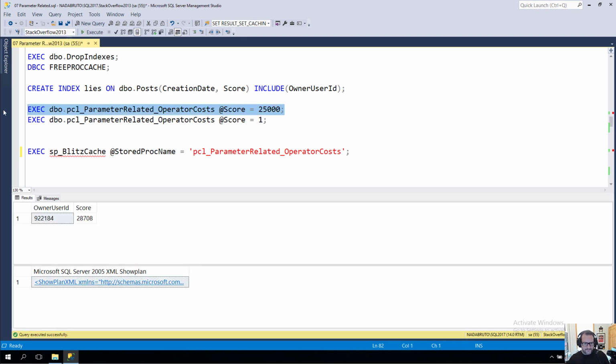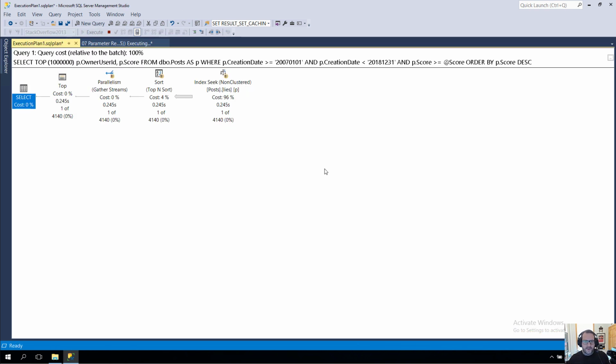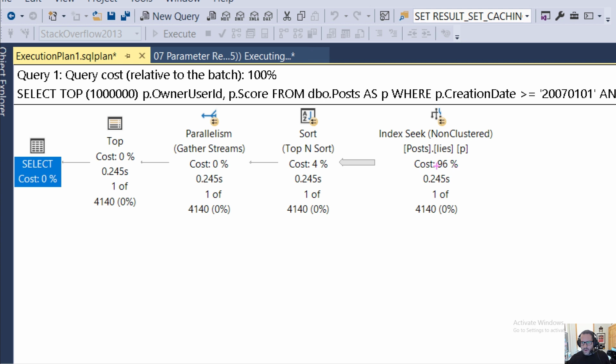So let's run this and let's open up the query plan. And before we go looking at anything, I'm going to run the different copy of it, and I'm just going to let that finish while we talk about this over here. So in this version of the query plan, this is the actual factual query plan. We have an index seek, which is estimated to cost 96% of what the plan needs to do, right? That 96% of the effort is going to be in this index seek. We get one row out of an estimated 4,140, and then this sort is estimated to cost 4%. All right, so these two things make up the entirety of the plan cost.